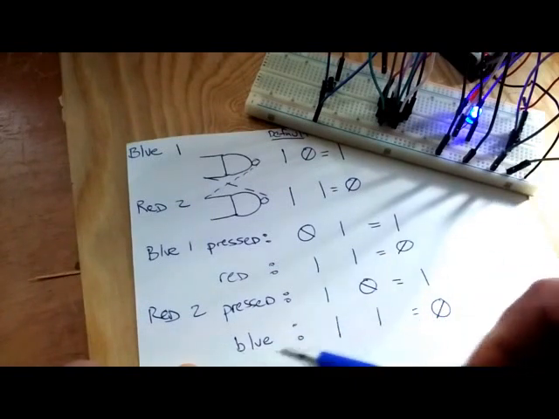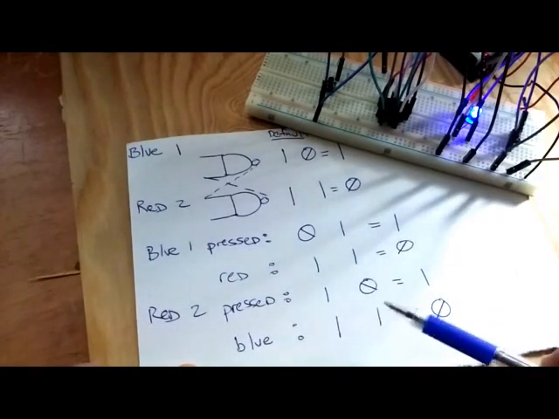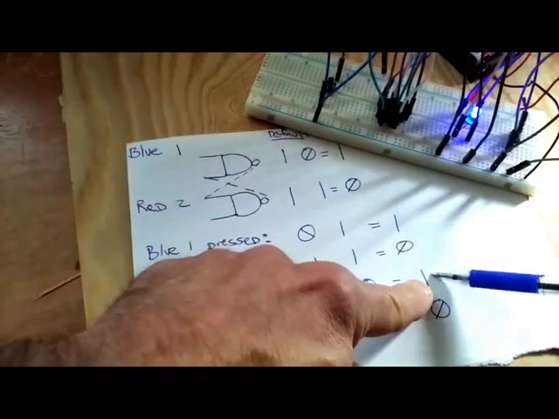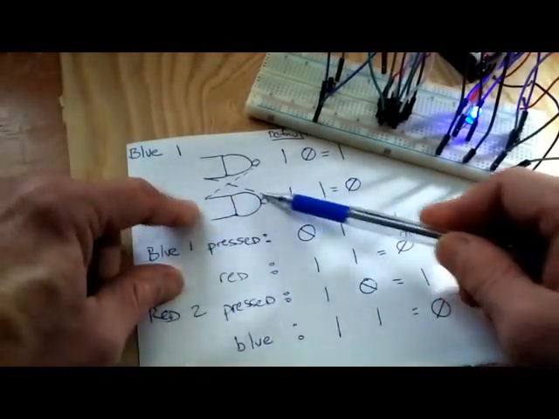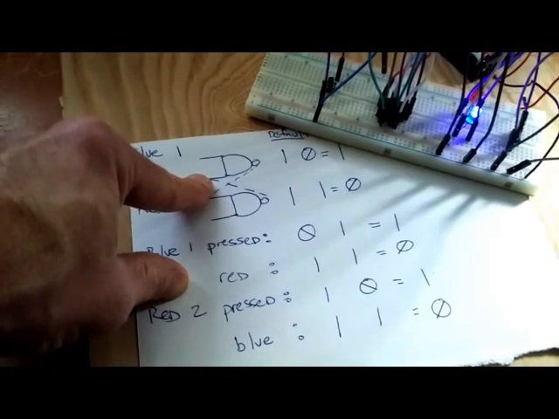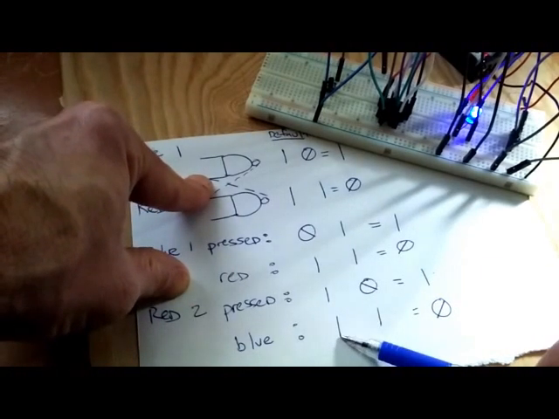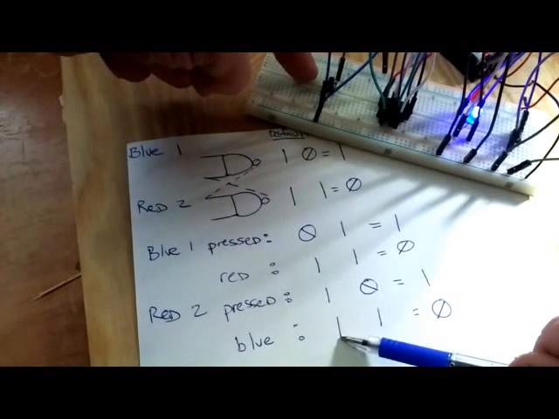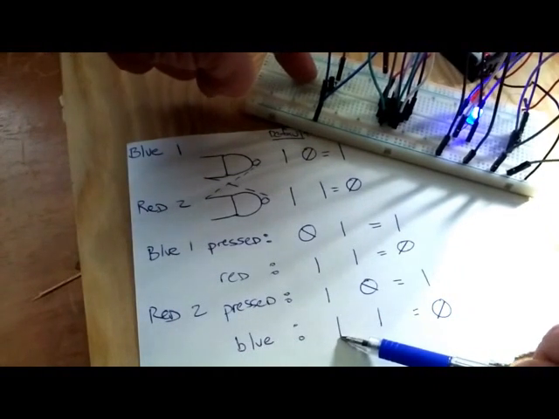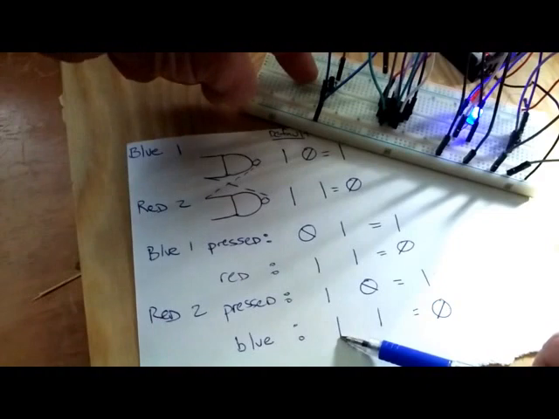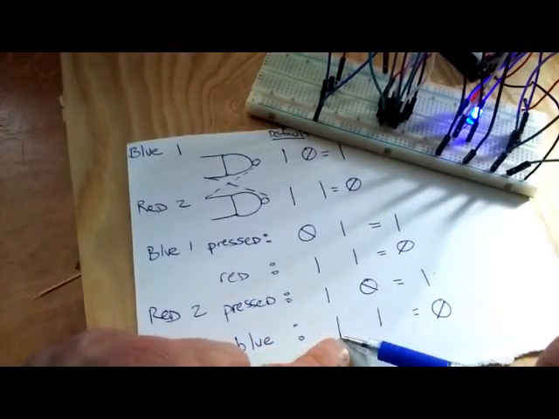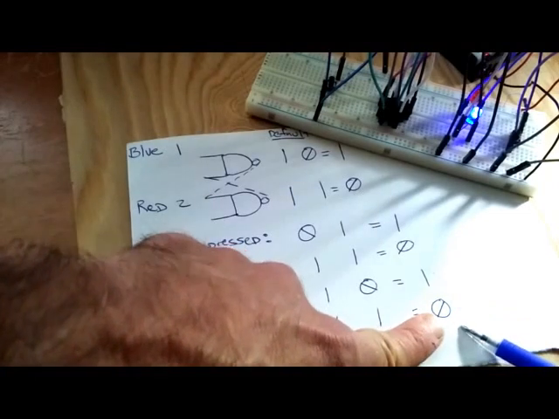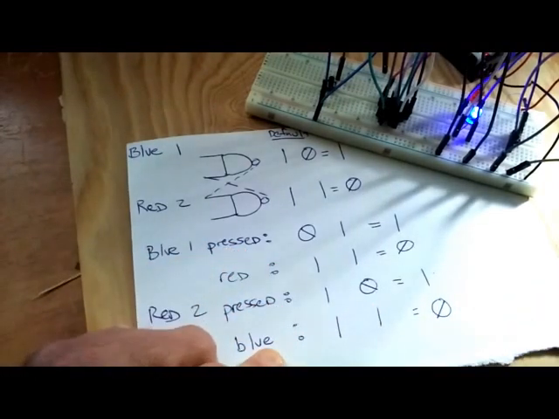And as far as the blue light, when we press button number two, because this red value is number one, that's going to kick back into an input on the first gate as a positive value. And remember that our first button is still in a true positive sense because it's not being depressed. And in NAND logic, two positives, two true values equals a false. So the blue light should go off.